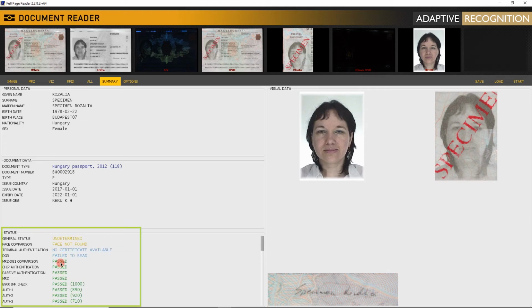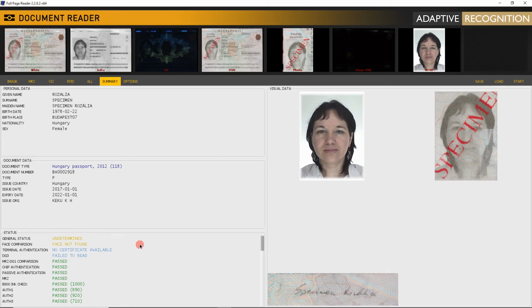Look at the Status section. The green Passed message means that the marked authentications work properly. Blue status messages are to inform you if an authentication process is not passed for some reason. It does not mean an error, for example, if a certificate is not available. The yellow Undetermined message means that the conformity is not so high, but still not critical.